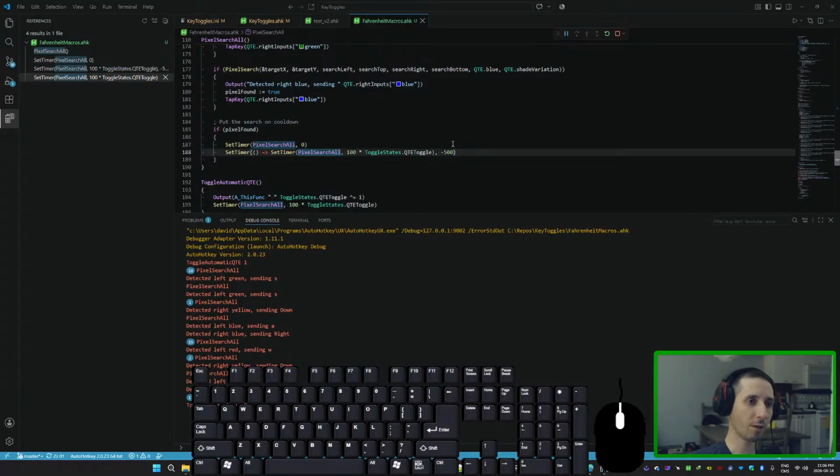And then I wait 500 ms and I tell it to run the function again on a 100 ms frequency. But you still have to wait 100 ms for the next call of the function. So in reality, it's 600 ms. So let's try a bit more, like 800 maybe.